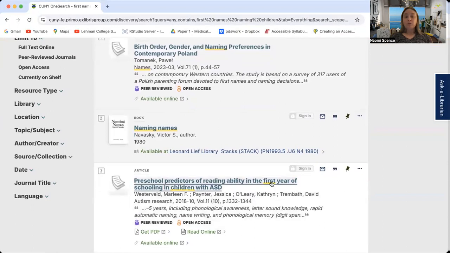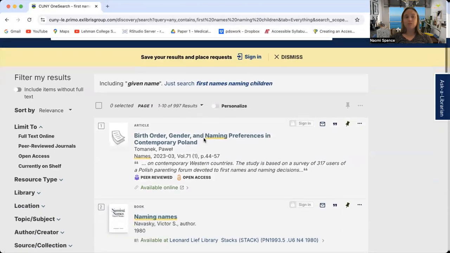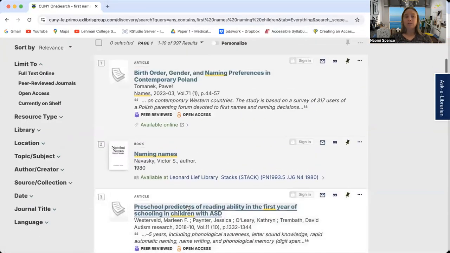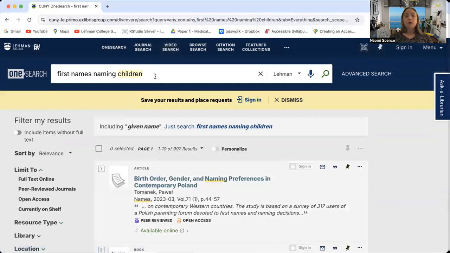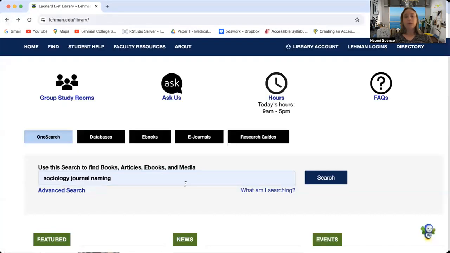This is, so it says here, first year children, so you can see how my search terms went wrong there, because first and children came up, but it appears to have nothing to do with naming, because this is an article on something completely different. So if you're using Lehman OneSearch, you'll have to play around with the search terms that you choose and see what you can come up with.